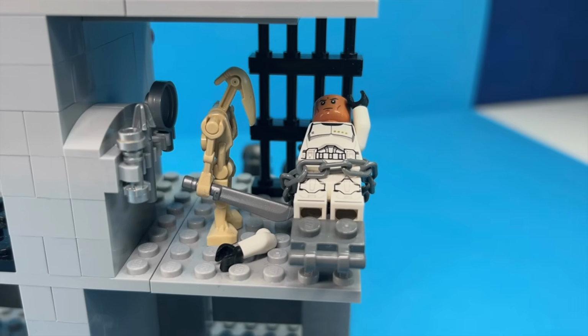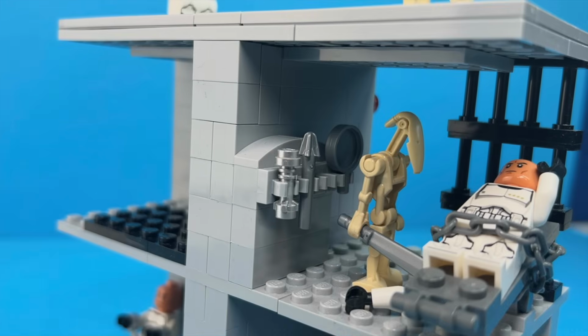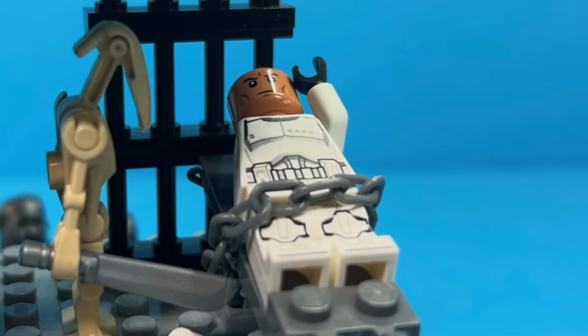Right now the droid is using a machete. But on this rack he has way more tools. Even a lightsaber somehow. Bruh. So yeah, this clone is pretty cooked.